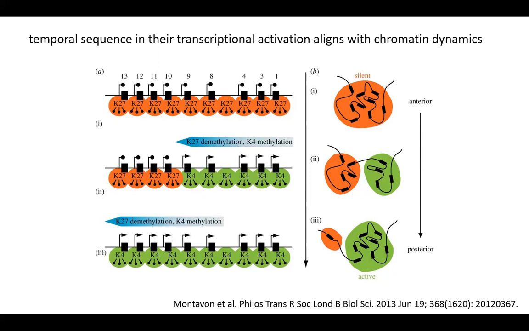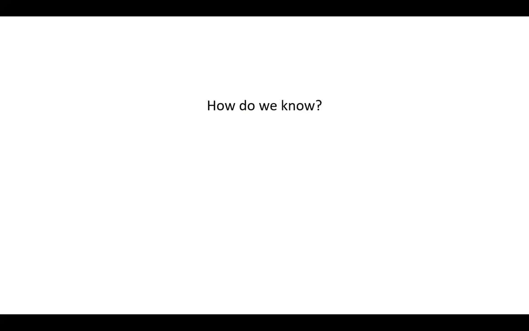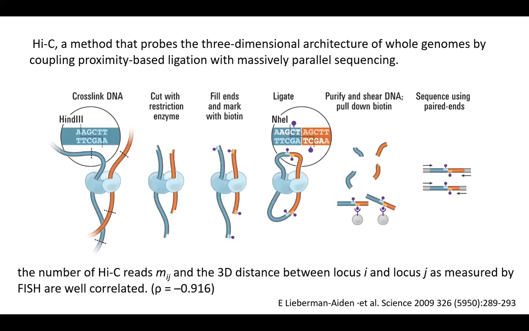And how do we know that these chromosomes are changing? Initially, they were observed through these observations on the microscope where you're actually looking at the chromosome. But nowadays, they can use these new techniques that can measure these long-range chromatin structures in a genome-scale way. So this technique is called Hi-C.